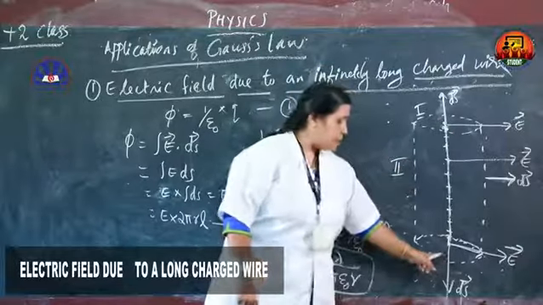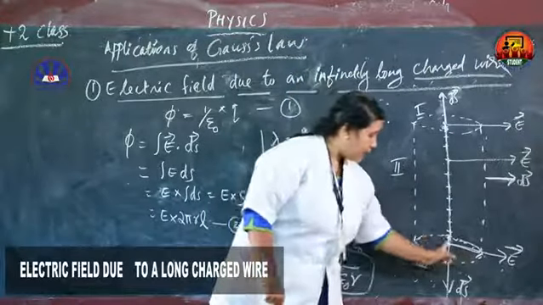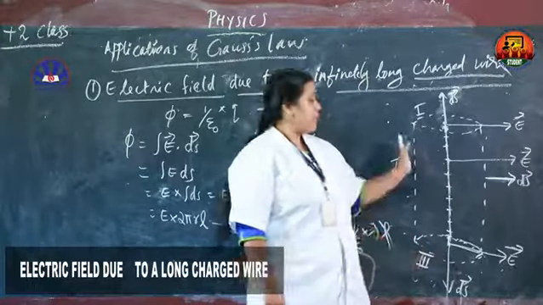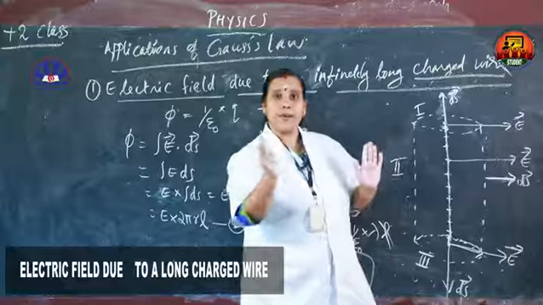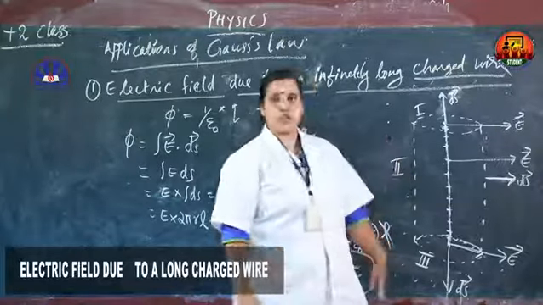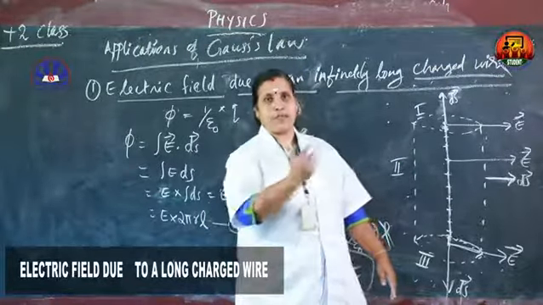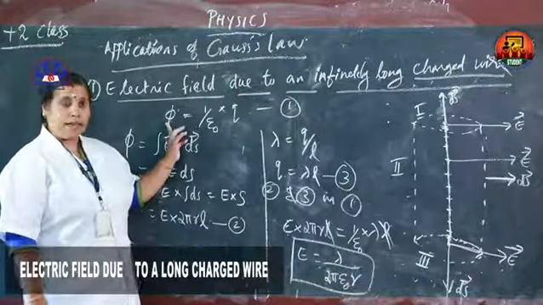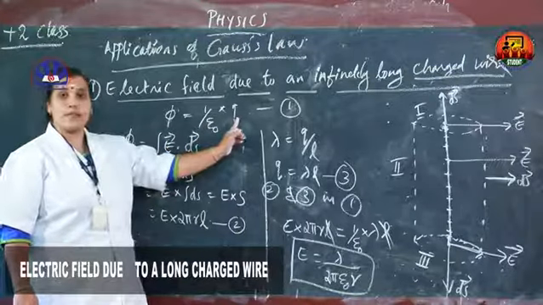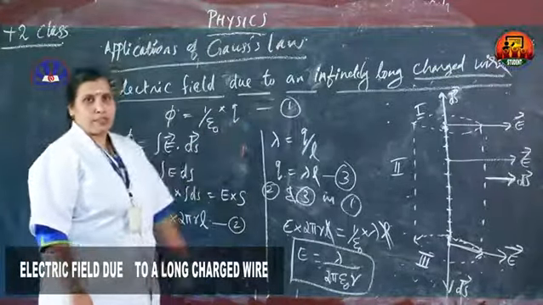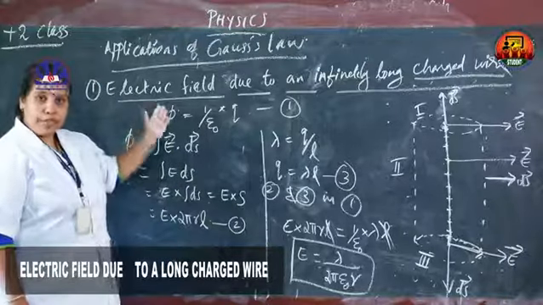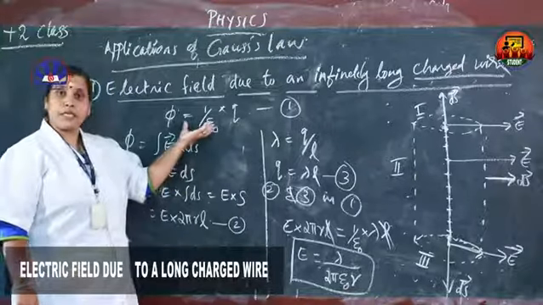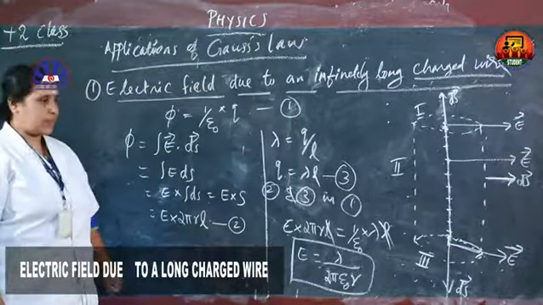Now what about the flux at the third region? Here also E and ds are perpendicular. Here the flux is also 0. That means in this case, the flux is contributed only by the curved portion of the cylinder, the curved surface. Now, by applying Gauss law, we can write the first equation as phi equals 1 by epsilon 0 into q, and mark this equation as 1. Now, you have to find flux separately, then you have to find charge separately, then you have to substitute in the first equation. Clear?